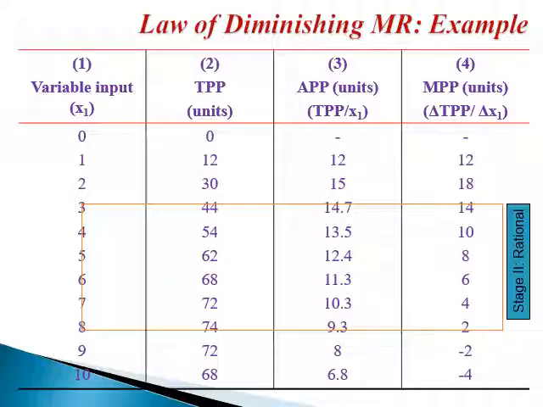Here in that example, the variable input is assumed to start from 0 all the way to 10 units. We don't care about the unit of measurement here. Any unit: kilogram, tons, bags, meters, cubic meter, whatever, it doesn't matter. Here we assume in our simple example that when I use zero units of x1, I produce zero output. This is for simplicity, despite that in reality it never happens.